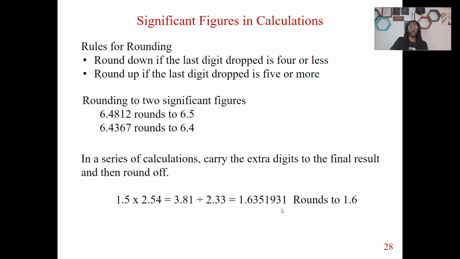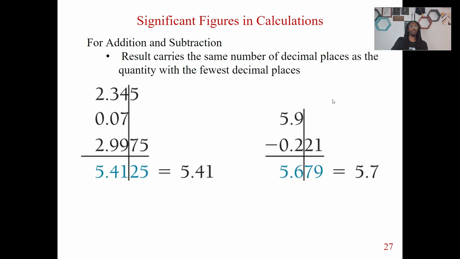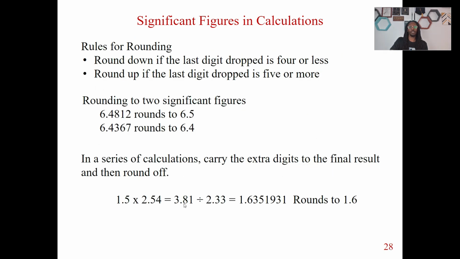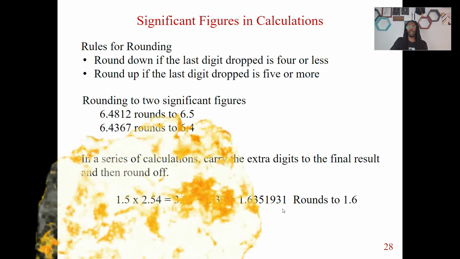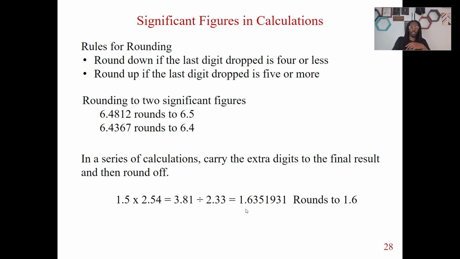But thinking about multiplying and dividing, what do we say? For multiplying and dividing, you need the smallest number of significant figures. So the smallest number of significant figures is 2, from 1.5. So my final answer needs to be in 2 significant figures. The good thing about this is I got my answer here, so all I have to do is look at my 1.6 and look towards my 3. It's a 3, so I know I'm going to keep it the same. So my final answer will be rounded to 1.6.